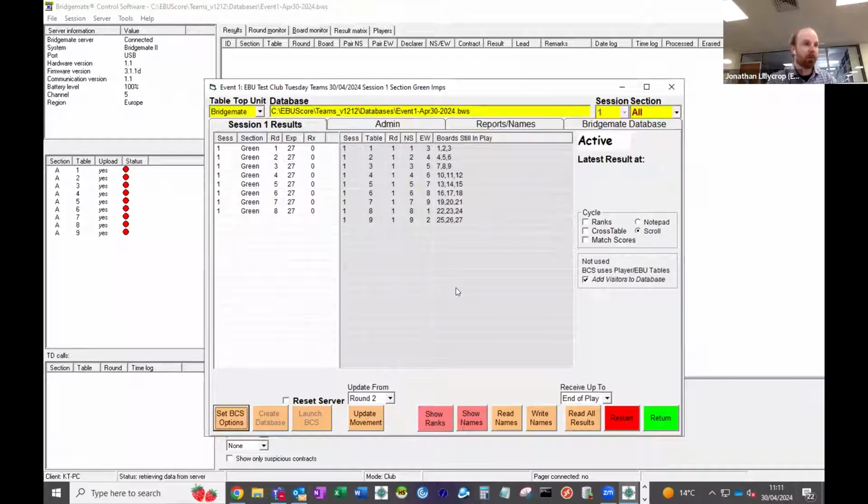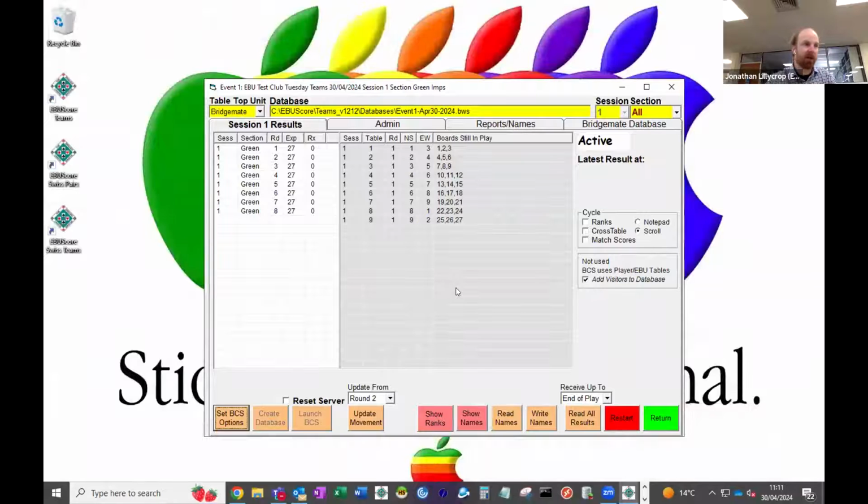So you can obviously play, people play head-to-head teams matches with only 2 teams. You can play a triangle with 3 teams. So really, any number of teams will work fine.